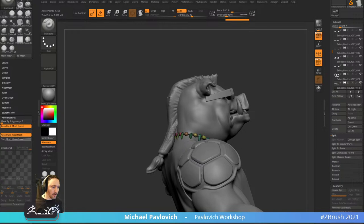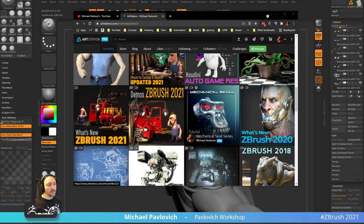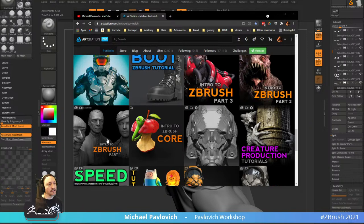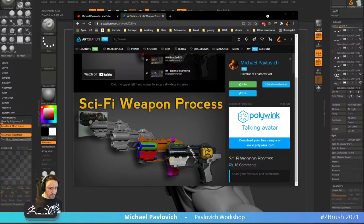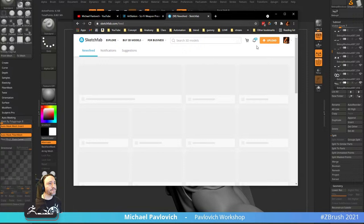I have here my ArtStation page, and on this page specifically, if you want to do it for real, the Mechanical Skull series is probably your best bet. However, if you want to do it real fast, which is what I tend to do, it's down here underneath the speed modeling and texturing, or the sci-fi weapon process. This will take you through it in 42 videos, but down here it'll be like, hey, decimate it down, auto UV, just get your stuff into engine really quickly, and then you can go to Sketchfab and just drop it in.